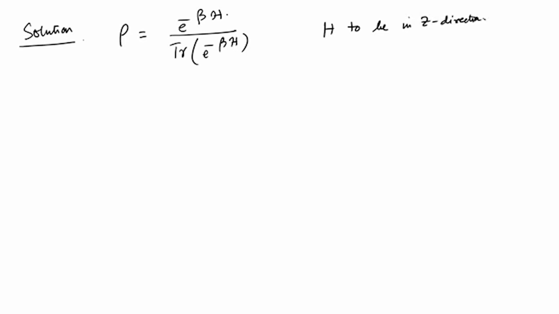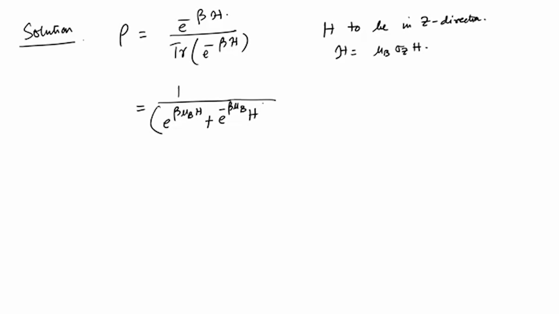If you do that, the Hamiltonian simply becomes equal to mu B sigma z h. So, this is the Hamiltonian that we want to consider here, and because sigma z can take value +1 and -1, when you take a trace you have to take it over these two values, sigma z equal to +1 and sigma z equal to -1, and we can write down this trace as exponential beta mu B h plus exponential minus beta mu B h.